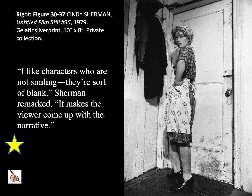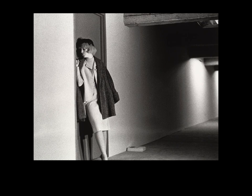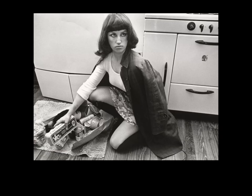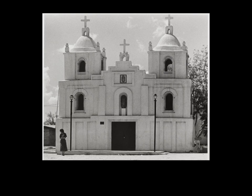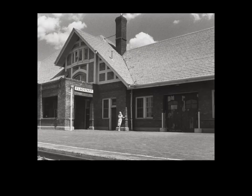Whether she was the one to release the camera's shutter or not, she is considered the author of the photographs. However, the work titled Film Stills is not considered self-portraits. These black and white pictures explore the stereotypes of film — you see Sherman herself posing in a variety of guises that refer to the publicity still, usually shot on set and used to advertise a film. She's referring to 1950s and 60s film, B-movies, or European art house films. None of these photographs depict actual films; these are completely fictional moments made to look like stills. The success of this body of work is in the seemingly endless variation of female types: the girl on the run, the bombshell, the bored housewife, the vamp.